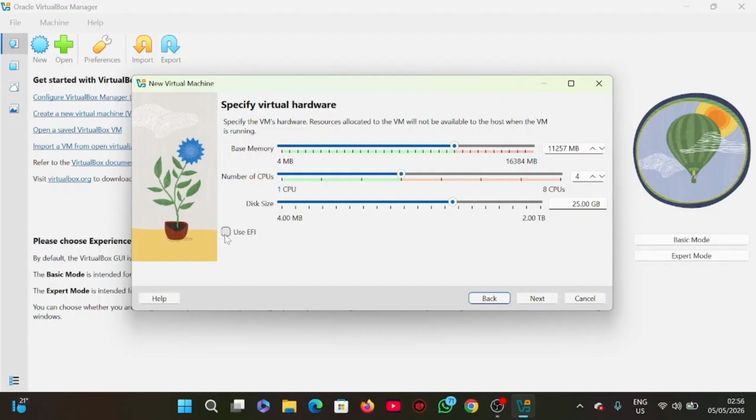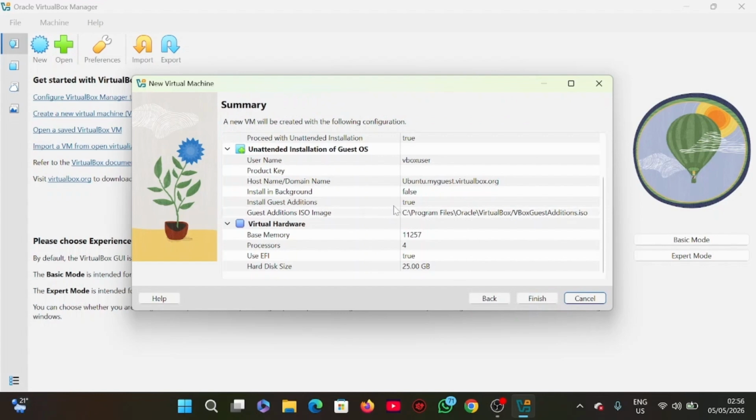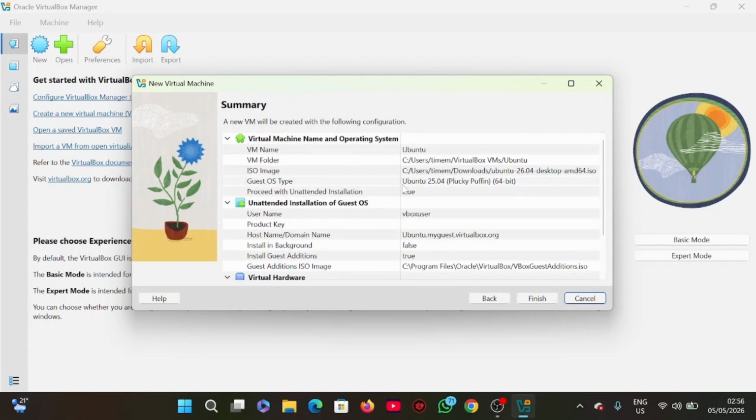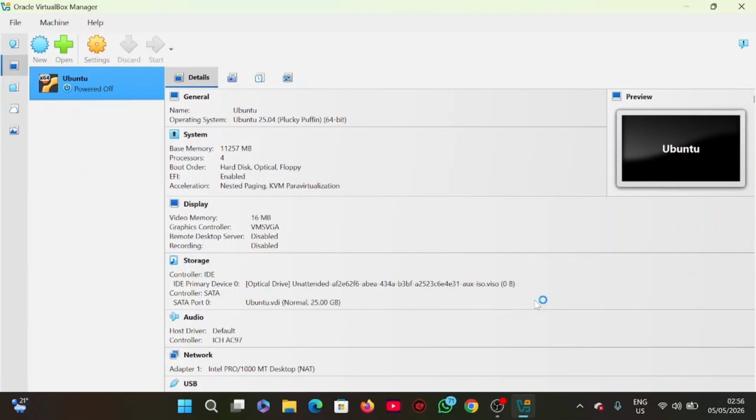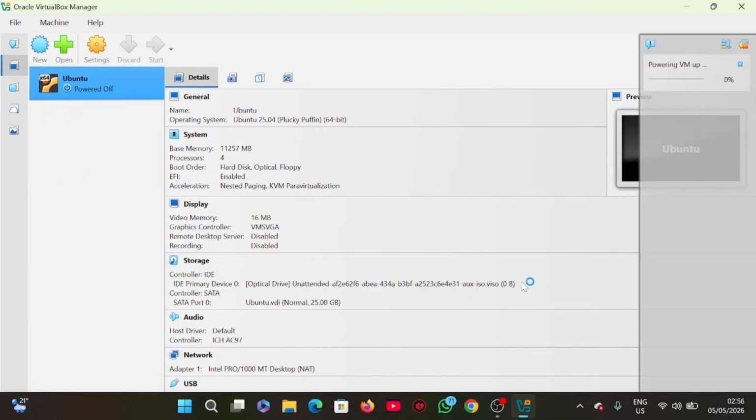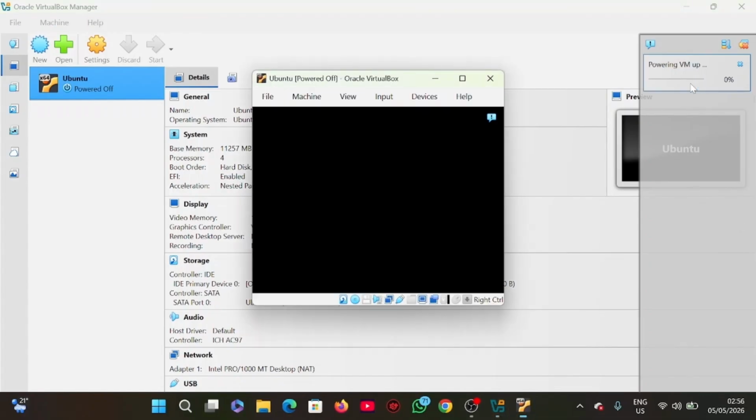Check this, use EFI. So you click on next. And we click on finish. So your virtual machine is actually starting up.